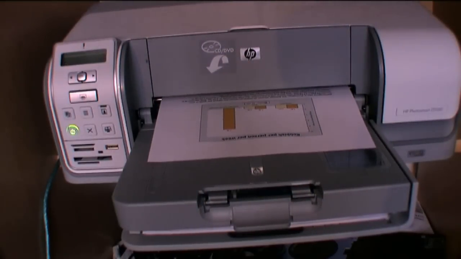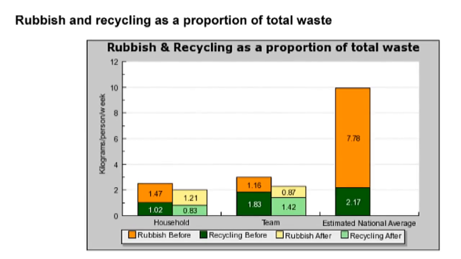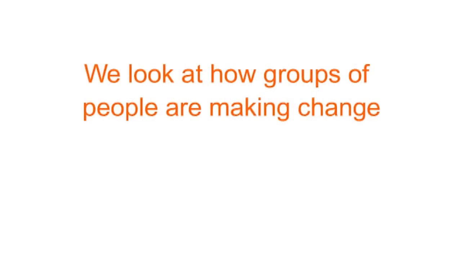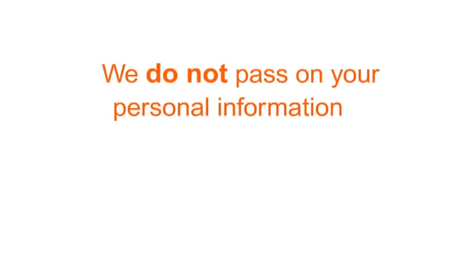We do this so that you can see how you're getting on. After you've completed the programme, you'll be able to print out a copy of your report, which will show you how much you've improved from when you first started ECO Teams. You'll also be able to compare yourself to the national average. The information we collect helps us to check whether the advice we're providing really does help people bring about meaningful changes. We do not look at an individual's measurements — we look at how groups of people are getting on, either as teams, organisations, or within particular areas. We do not pass on any personal information. We report on the effectiveness of our programmes to our funders, but always using strict anonymity and confidentiality systems.